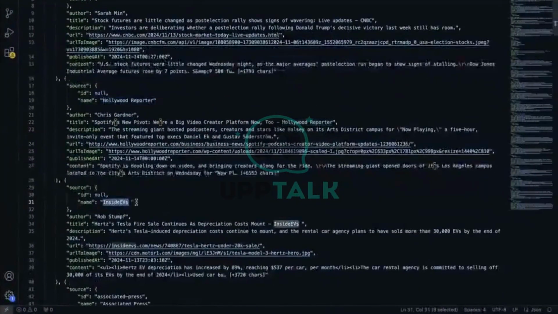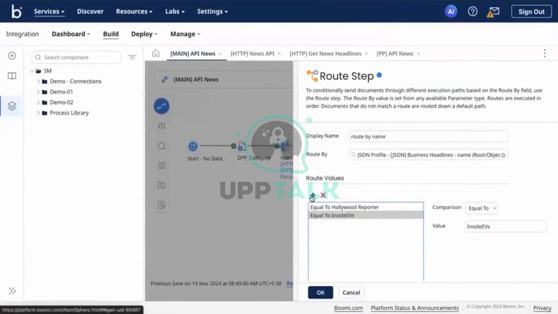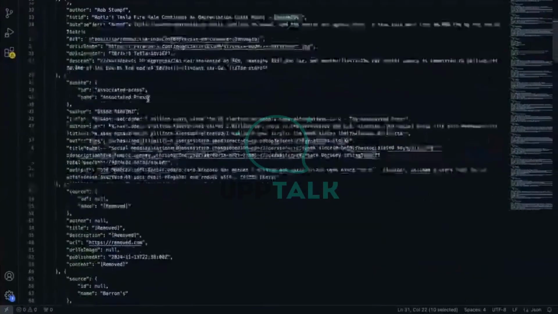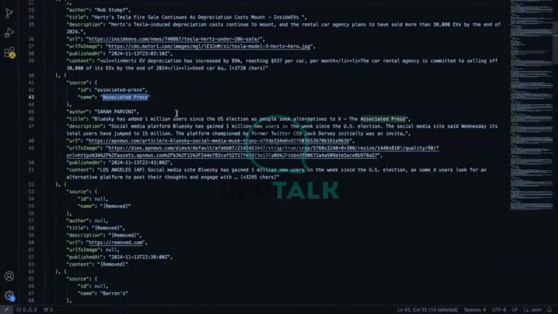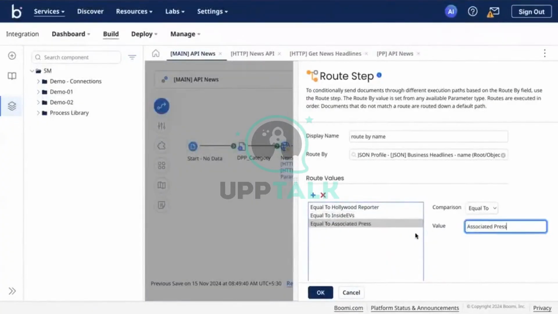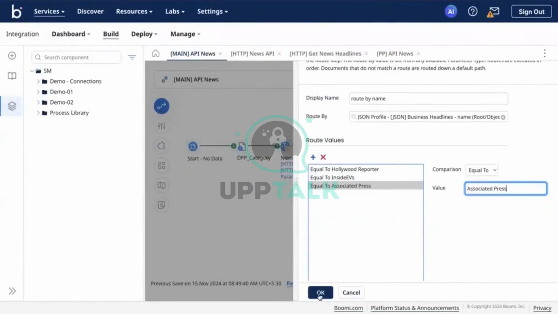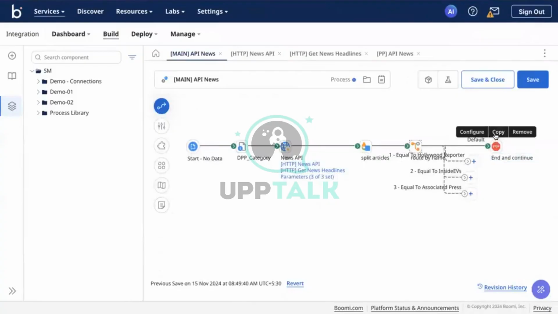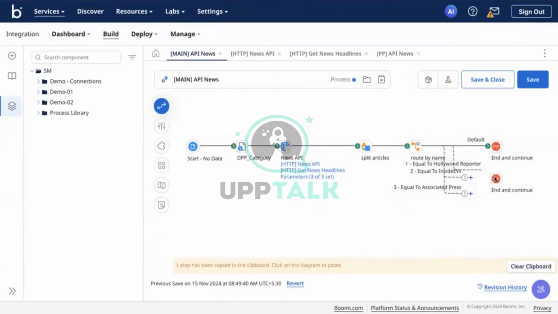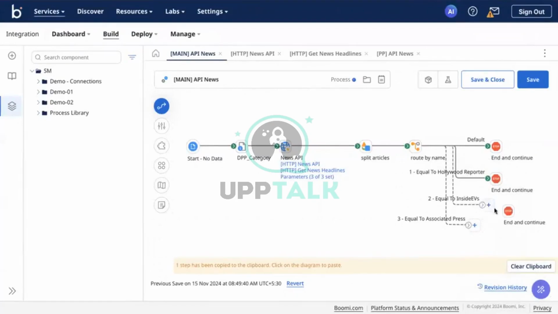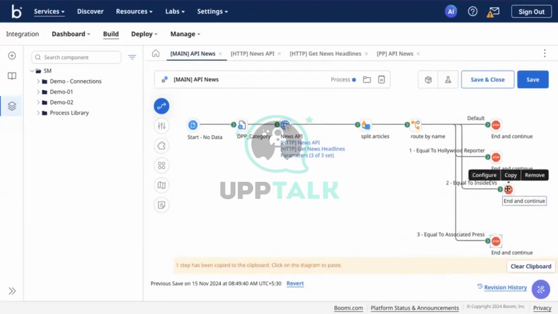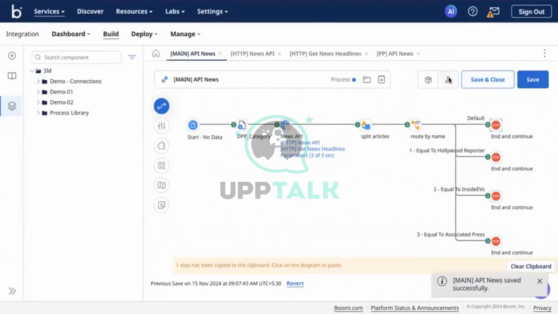Let's add another one. Let's see if the conditional routing works.